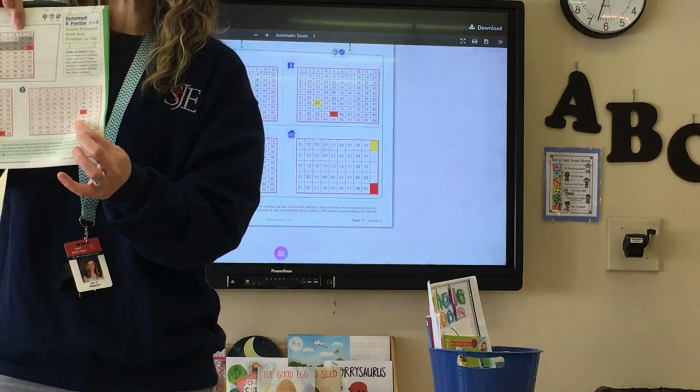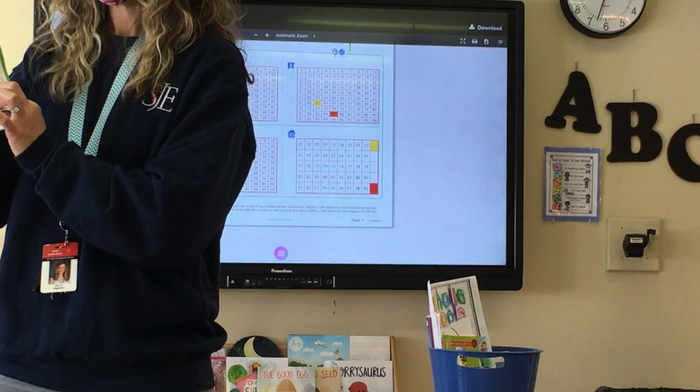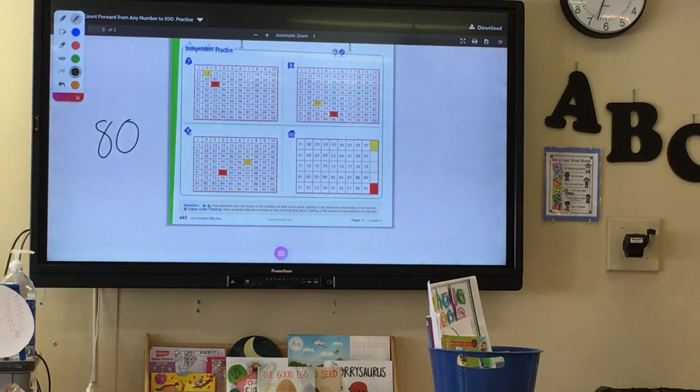Go to the next hundreds chart, number 2. I need you to find and circle. Alina, you're in the wrong one. Go over here. You're going to circle 80. You got the entirely wrong one. Draw a circle around the number 36. We're still in number 1. Okay. Yep, so you got it.